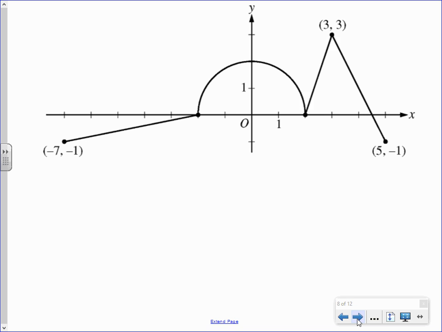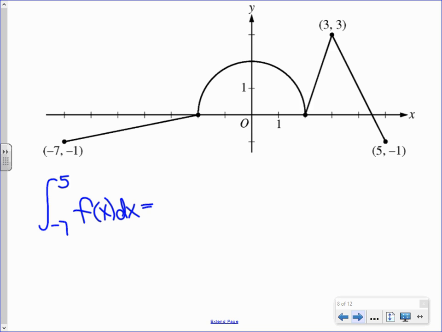Okay, so what I am going to ask us to calculate is the integral from -7 to 5 of this function. Okay, so I'm asking for the area underneath the curve from -7 to 5. Now, this is a very chunky graph, right? It is not differentiable everywhere, so we're going to have to break it up into pieces. Right? So, first piece I see from -7 until where?